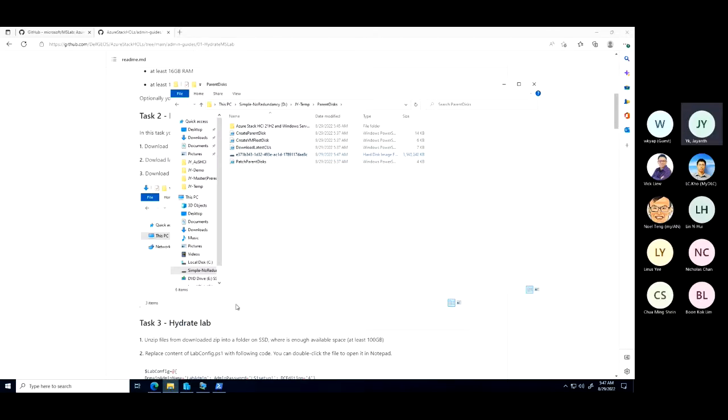Eventually, when the script completes, you will have this renamed as Windows Server _g2.vhdx. Now, after the script is complete, you're supposed to come here and click on Create Parent Disk. And this is where, for example, if you just run this.